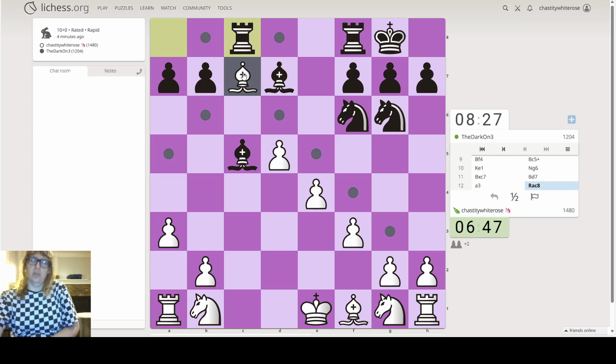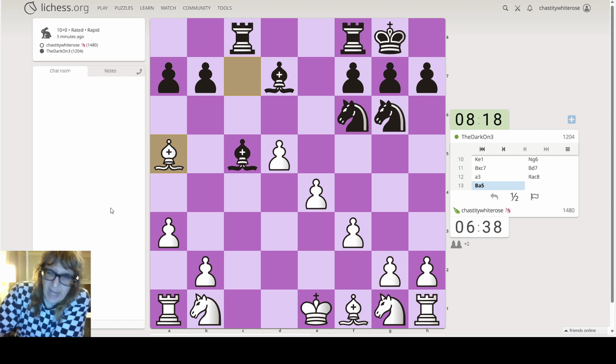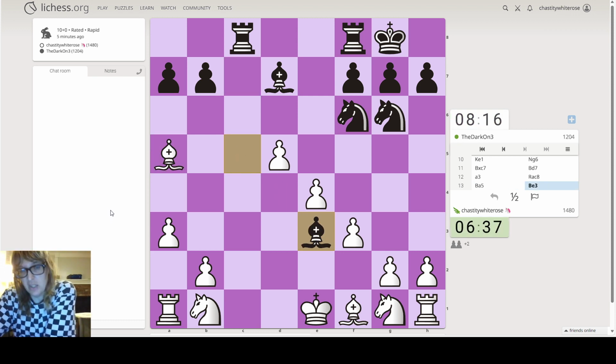So what do I do here? Okay, let's just move this bishop away here, because if I do that, yeah, let's just retreat the bishop. The bishop has no business being over there. Its only purpose going over there was to take the pawn. Also, I'm behind on time, so I actually do need to move a little bit faster than this. Okay, I did that. All right. Not a problem, really.